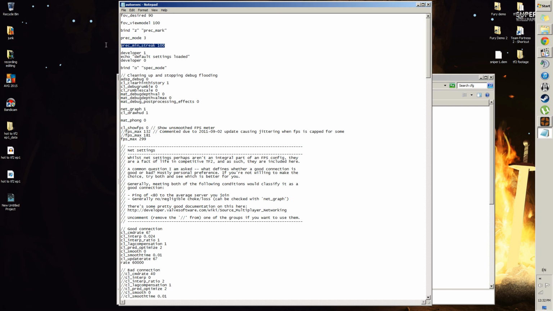Now here's this one. If you're using prec, and you don't want every 3 or 4 killstreak in a pub to automatically create a killstreak, set your prec_max_streak to something ridiculous like 100. That way it will only automatically create a killstreak file or tick in your killstreak folder if you do something ridiculous like this. So this way, you'll only have a killstreak folder or little thing created if you hit your killstreak bind.